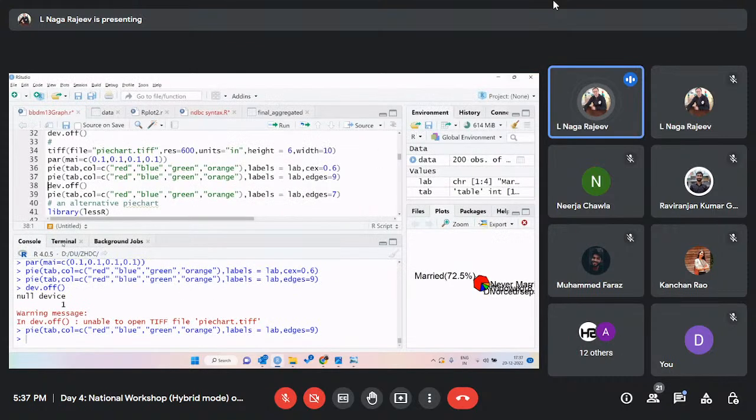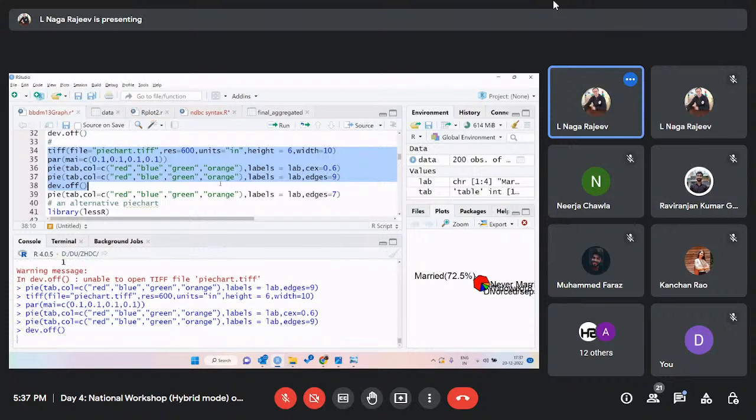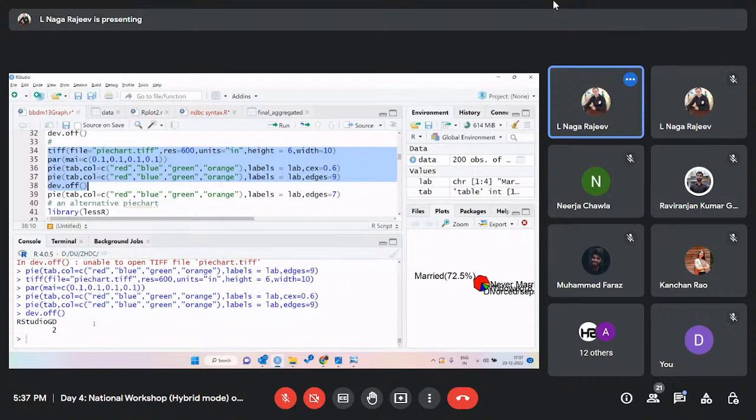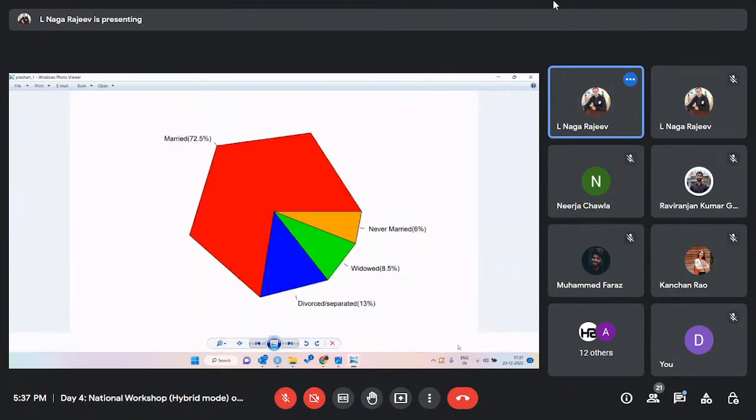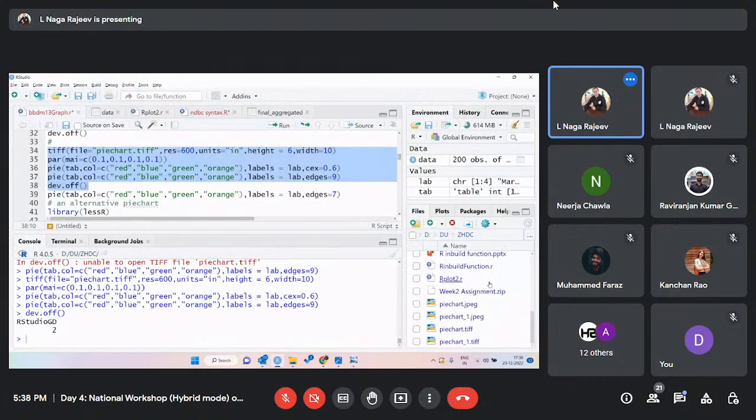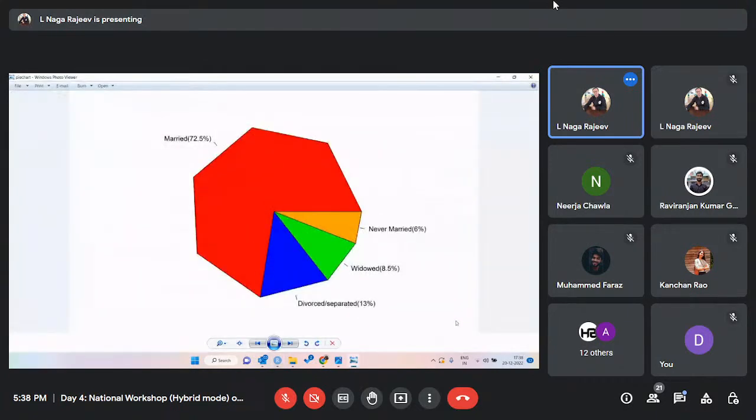But why is it showing a warning when I am running with Tiff? Yeah, it's not showing now. Is it clear now? Yes, sir.